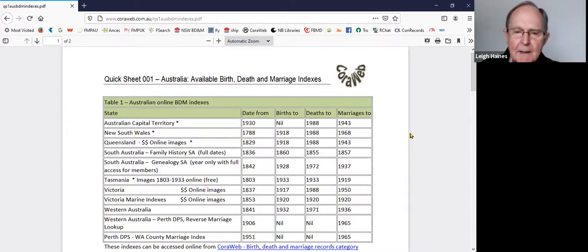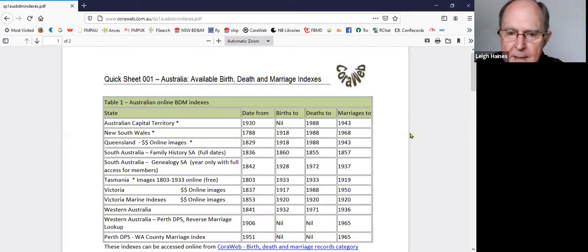Now, in order to start looking for your ancestors, you need first of all to have some idea of whether the records you're looking for are likely to be available. So this quick sheet 1 sets out all of the different state and territory registries and what they contain that you can get access to.